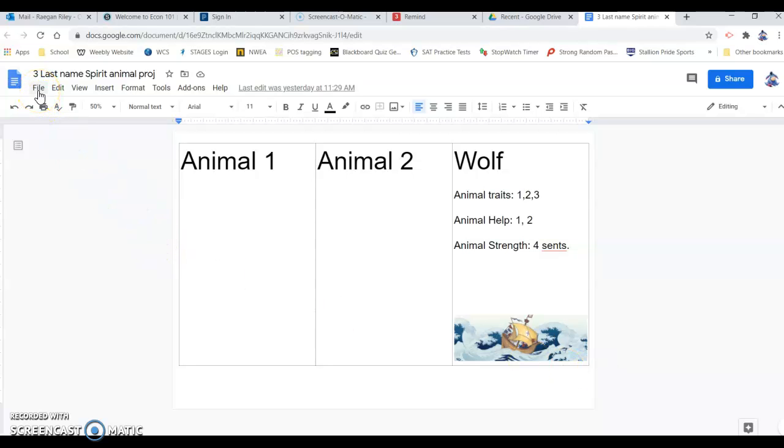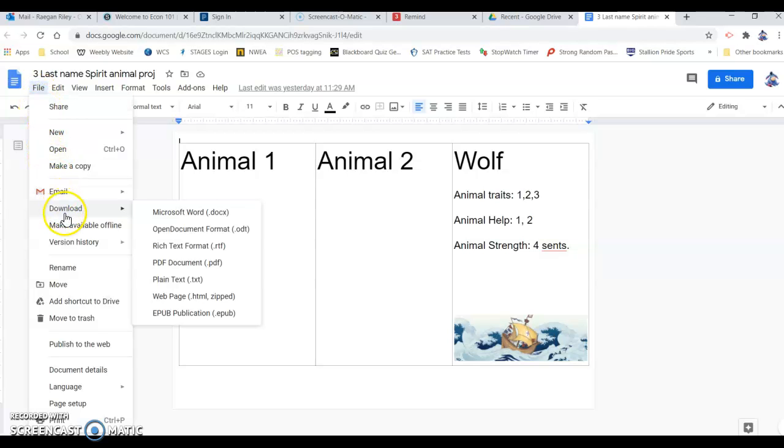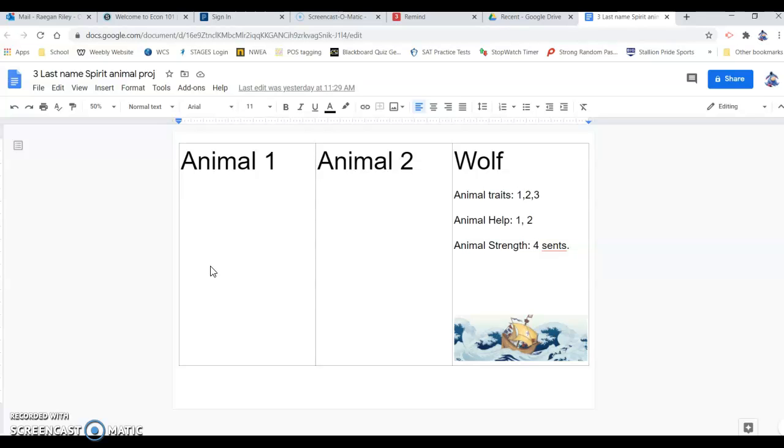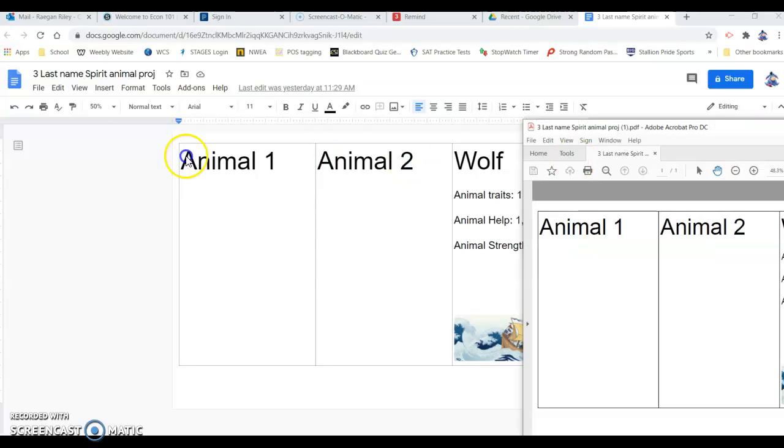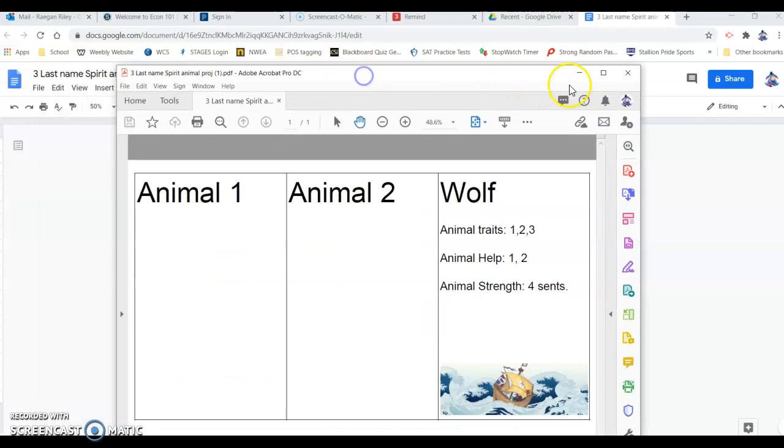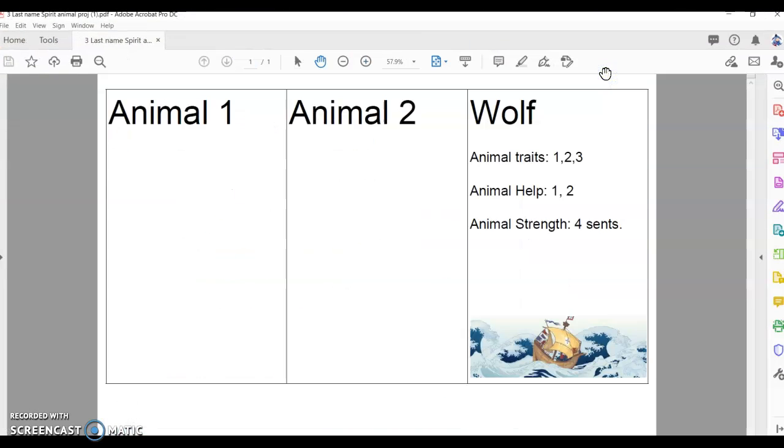So in order to do this, I'm going to go to File and click Download PDF Document. It should open right up in a PDF, so that I can see exactly what it's going to look like. I want to make sure nothing changes, nothing shifted, nothing's altered.